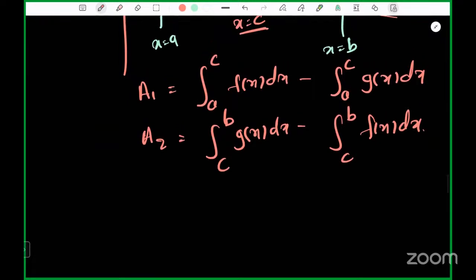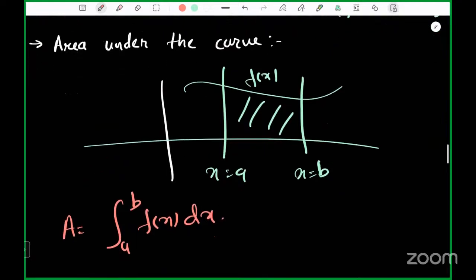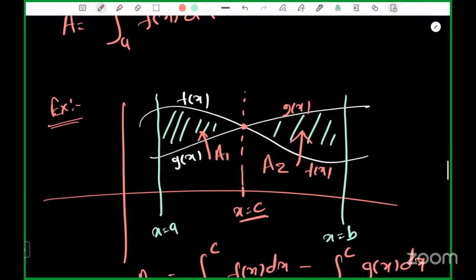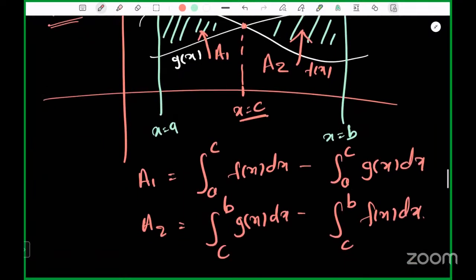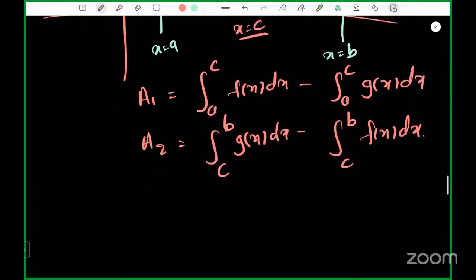So that's all about area. We can find the area of any function, any curve, or the area under any curve, right? Whether it's a simpler one or something like the intersection of two functions. Okay. That's all about area. Is there any doubt about how to find the area under the curve? I think it's straightforward.